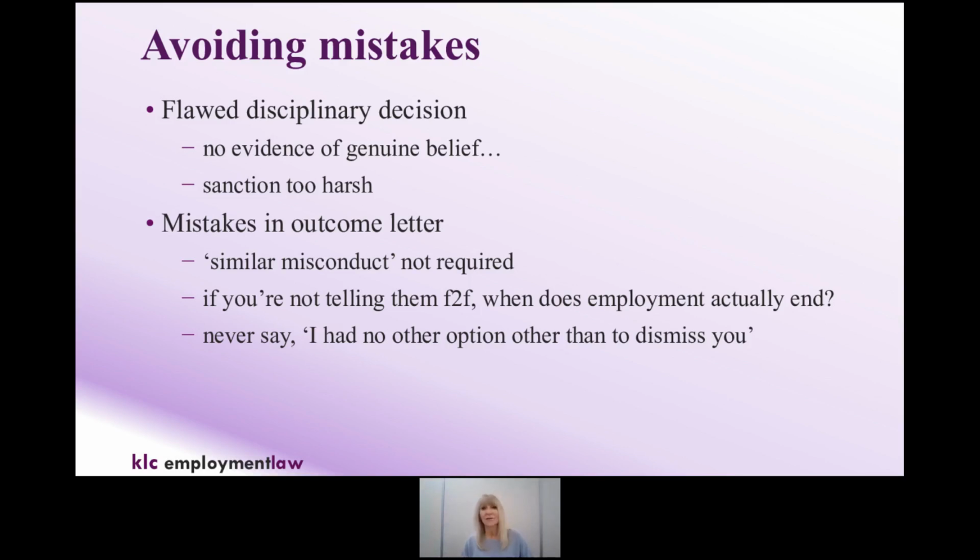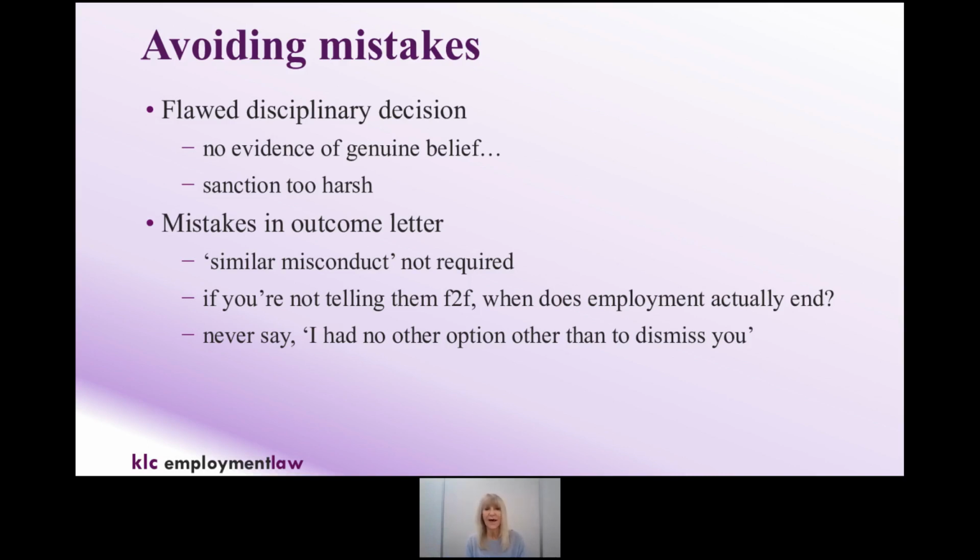And again, case law, time and time again, has said the individual has only been dismissed when they've had a reasonable chance to read that letter. So for example, a case I'm thinking about, they dismissed her by letter. She was called away on important family business and didn't really read the letter until 2 or 3 days later. That was the effective date of termination, not when the employer had said it was. And of course it mattered because it meant that her claim from their dismissal was actually in time rather than out of time. So do be aware of that.